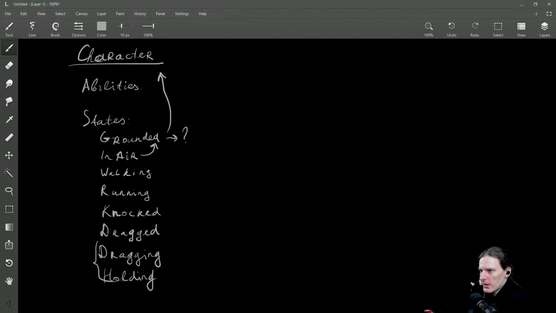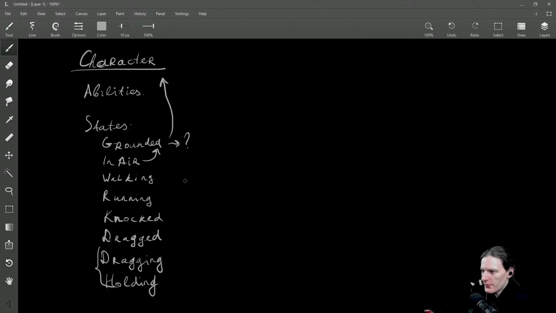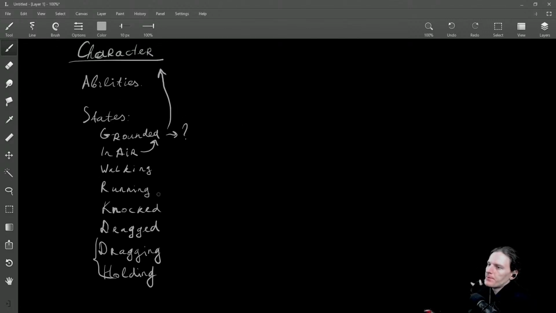Okay, this is a little bit weird because the characters can have different states and different ways of doing the states. So the actual character, maybe I will have all the states. But okay, how do I control the states? I cannot control them through the actions and abilities. If there's a dinosaur that, for example, cannot run, I won't have... Okay, maybe a dinosaur that cannot be knocked. Okay, dragged. Oh, yes. So I can have all the states on all the dinosaurs. Regardless of the dinosaur I have, it is going to be a prototype with all the states. But abilities is something that triggers the states.